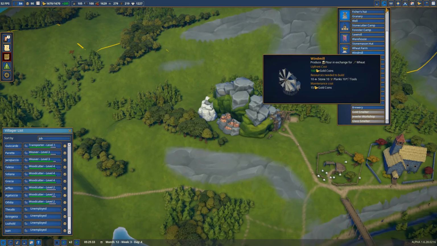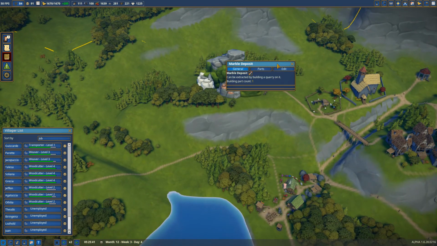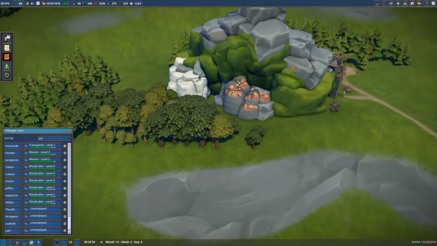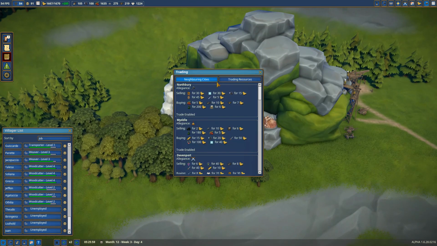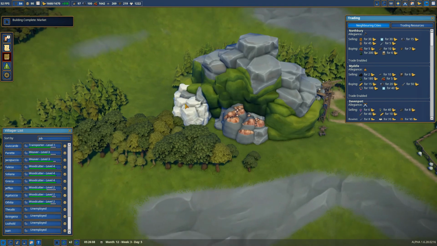Probably glass as well actually, I think. I can't remember. I know marble is pretty much useless. It just makes some of the big masterpiece things, but I don't build them anyway. So it's another bit of the game that they need to work out. There needs to be more uses for all the things that you can mine, particularly marble.